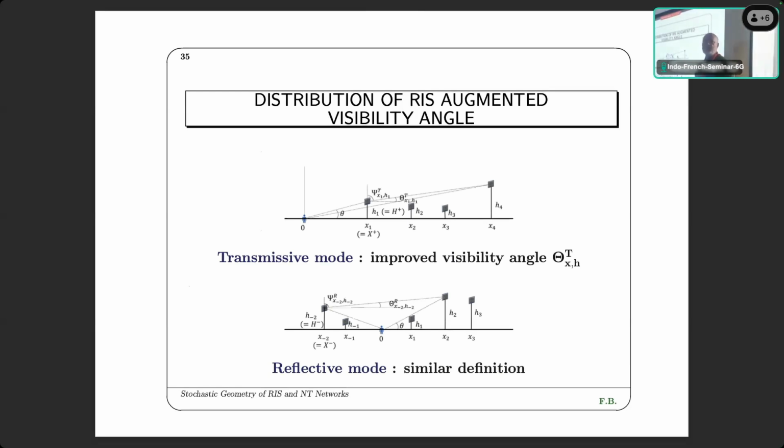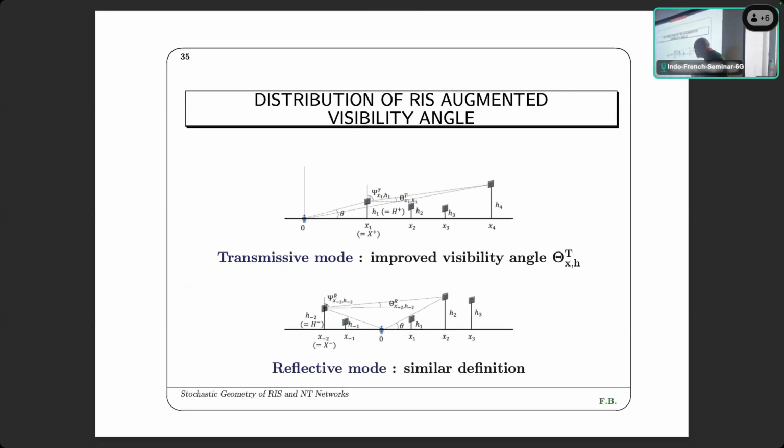Okay, now go to the center of this part, the improvement brought by RIS on the visibility angle or on the visibility surface where the UAVs or the NTN can be found. There are two types, we discussed it a bit earlier. The transmissive mode, where you can go in the same direction. It's at the top of the building, but you beamform to something that perhaps the user doesn't see, the UAV, which is here. And so here what will be important is to assess theta, the blocking angle, theta t for the transmitting mode at the blocking building. How much less theta t is with respect to theta, or if you take the complement side, how much bigger it is.